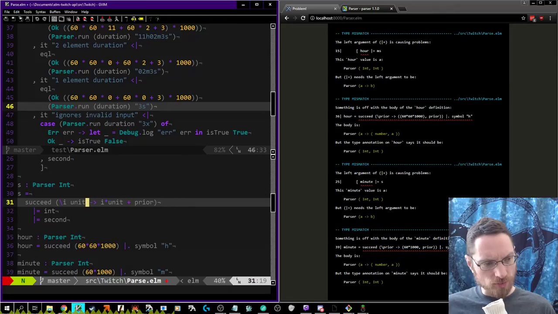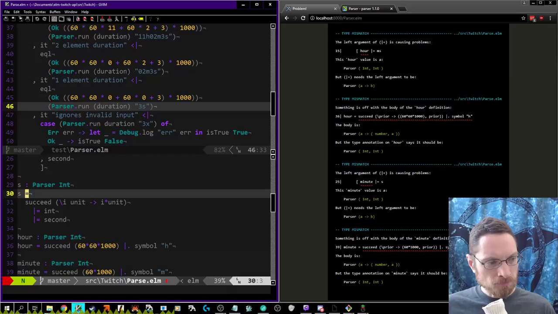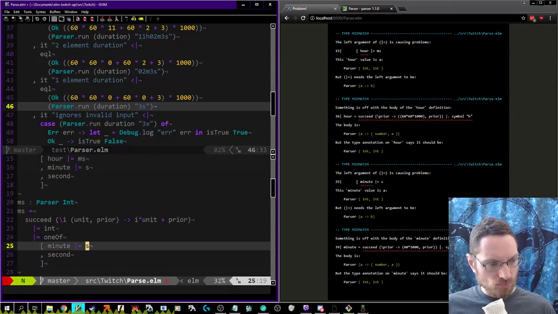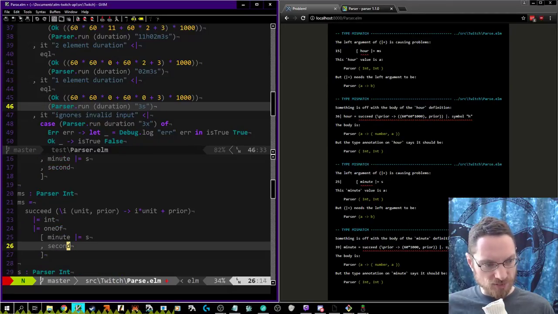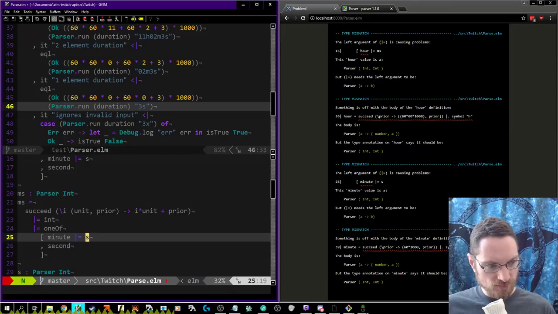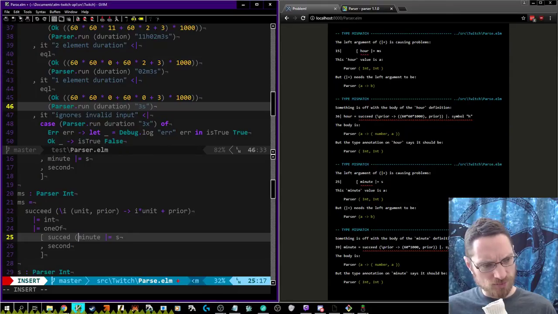You have no prior, right? Oh, but then I can't reuse this easily. Because then this has to be... Succeed... Oh. What is it? Make a tuple.